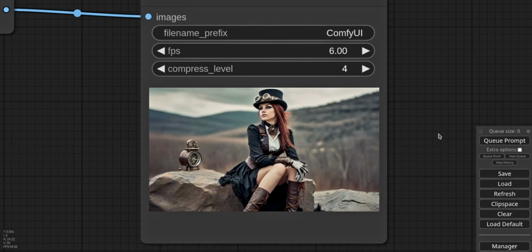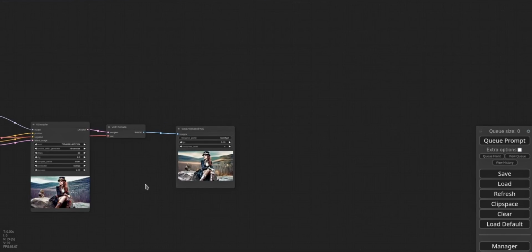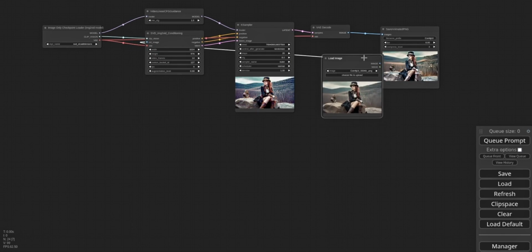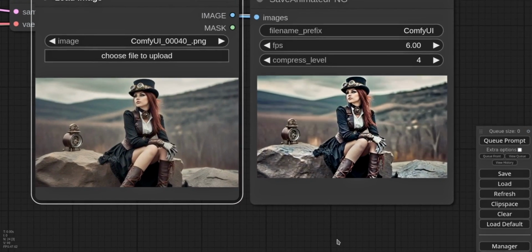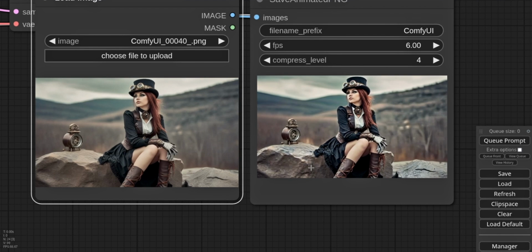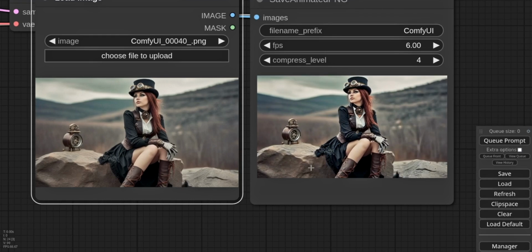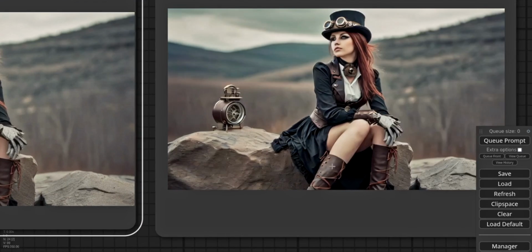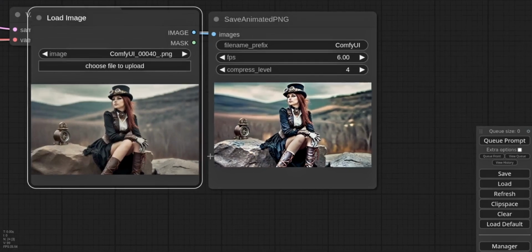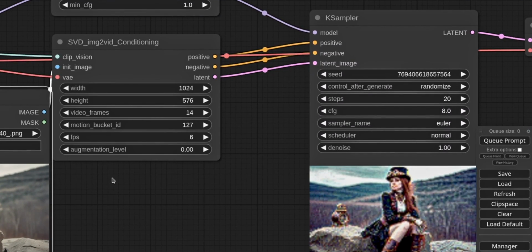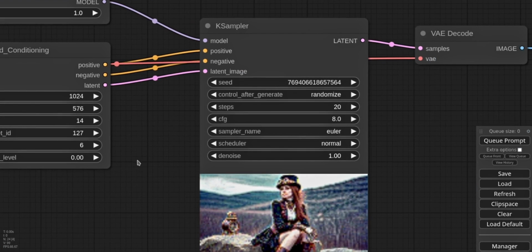Now, it did take a little while for it to produce, but you can see here, let's pull up the image side by side. You can see here how Stable Diffusion has taken the image and is panning around her slightly. Now, there's a few weird things happening here. We can see some discoloration in the boots, in the clothing. She kind of gets a little bit bright. There's a couple of ways that we can try and tweak that.